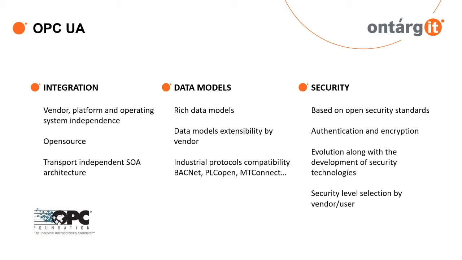The main reason for the standard to be used is the necessity of integration of different types of equipment, establishing a uniform data model and security principles, of course. So OPC UA is a modern standard that describes data transmission in industrial networks. It's independent of hardware and platforms, and that allows organizing the data exchange between devices with different operating systems.